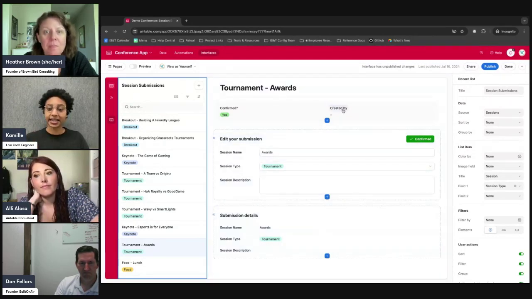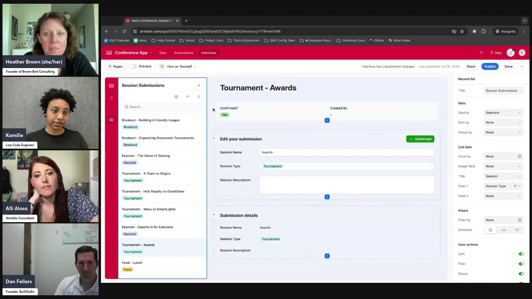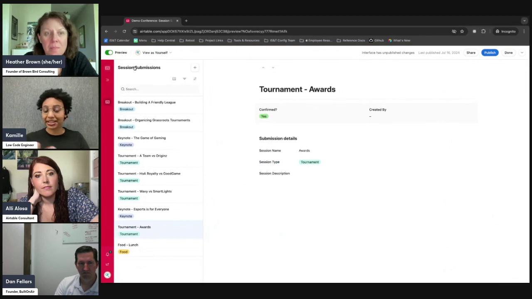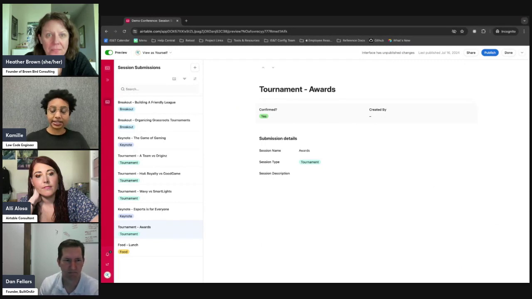And then the second thing I wanted to demonstrate is making things visible conditionally based on a user field. The process is exactly the same, but there's a little bit of nuance. Fun fact, apparently, if you create a base from a template and you're looking at the demo data that comes in with the template, created by is blank.